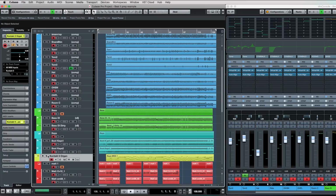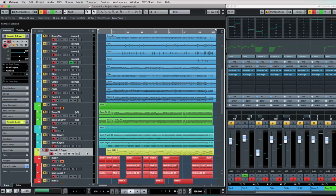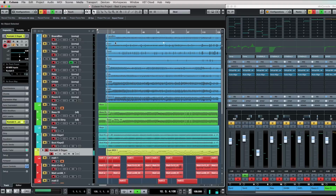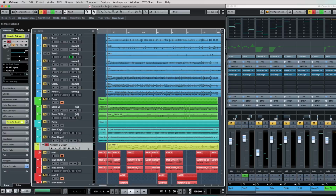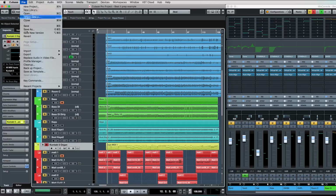However, most likely you want to use the sound that you're already using. In that case, what you need to do is solo that. So here's my keyboard part. Okay, so it's MIDI, but I need it to be an audio file. So what I'm gonna wanna do is solo that track and either bounce it down or export it as an audio mixdown.